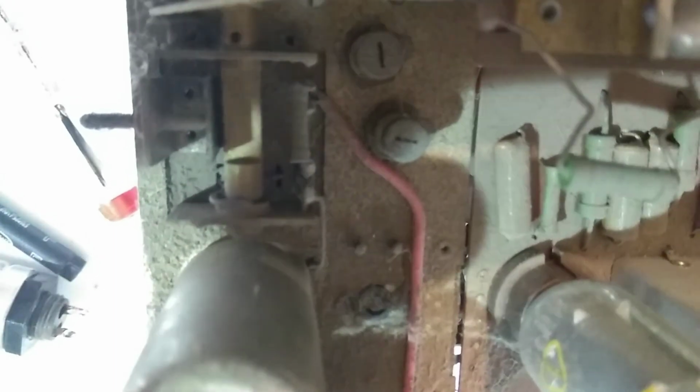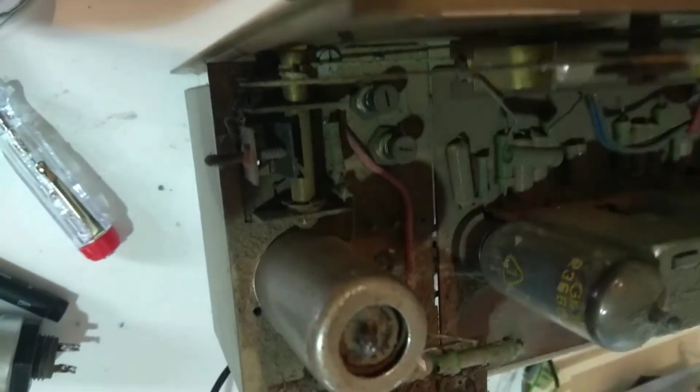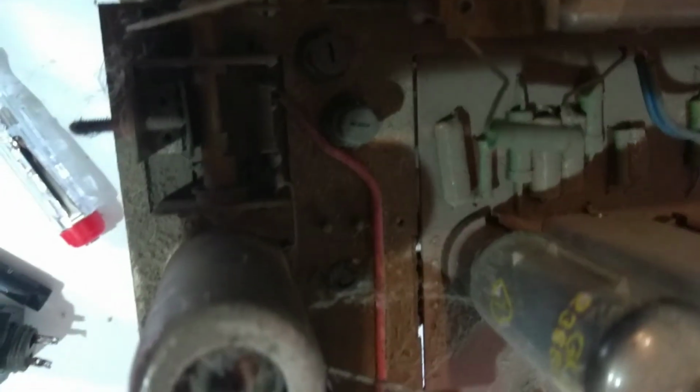I want to take a close look at this. I think I actually found the tuning cap. Wait, this is truly amazing. I think this is the tuning cap. It's just the difference between having the metal rod there, because you have this cutout, as opposed to this thing, that's doing all the tuning. It's very simplistic, I like that.